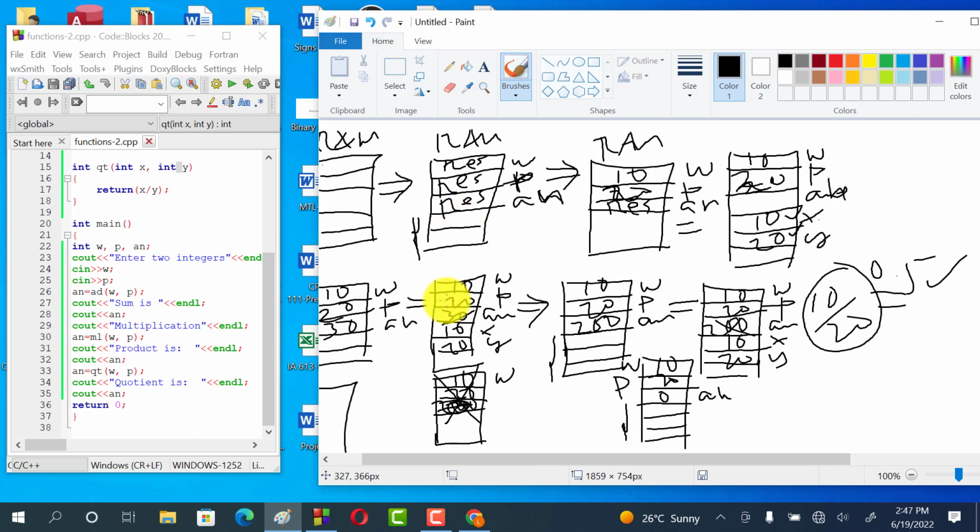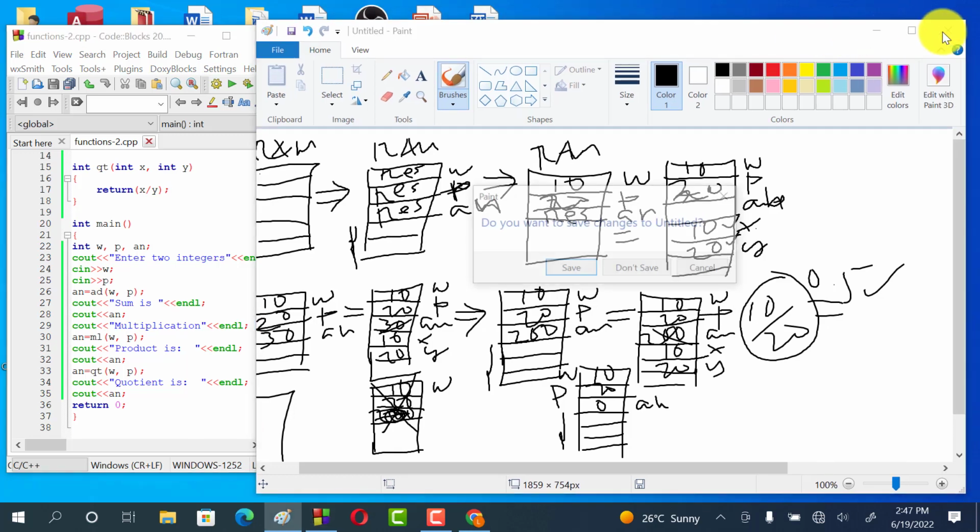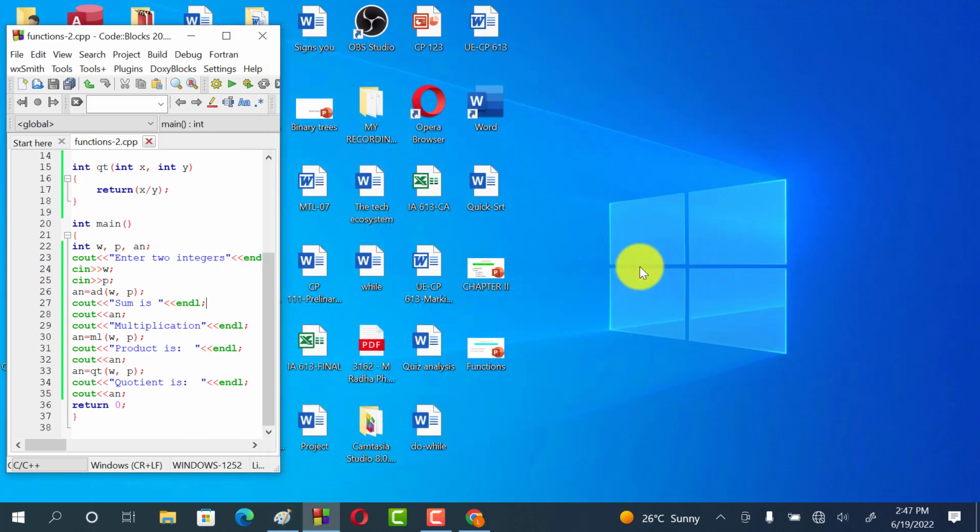So this is as far as functions are concerned, parameter passing is concerned, and normally the parameters that we have been dealing with here are those which are concerned with calling by value, not calling by address.